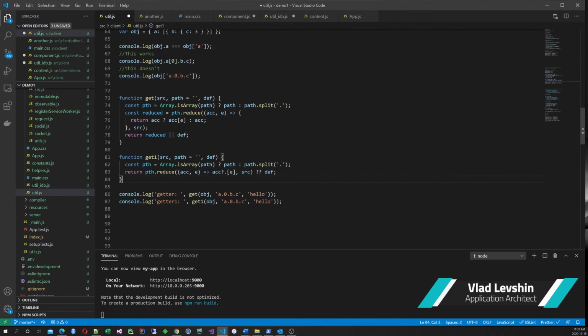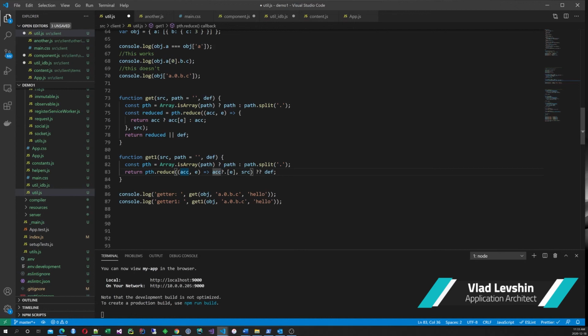Then we also apply reduce, which we'll do in just one line, and we use the optional chaining operator to check whether the property we're looking for actually exists. If it doesn't, it will return undefined.